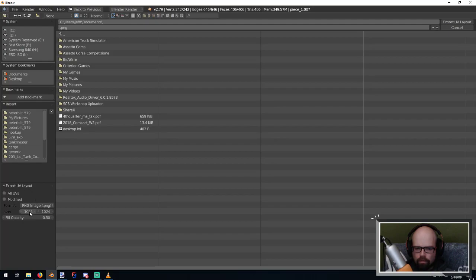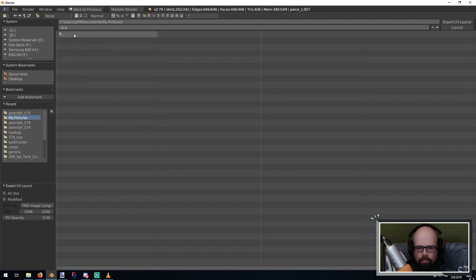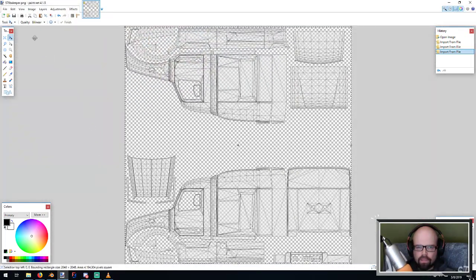Go here. 579 mirrors. Add those as a layer.